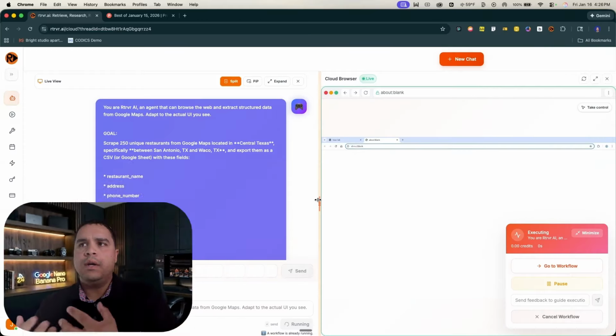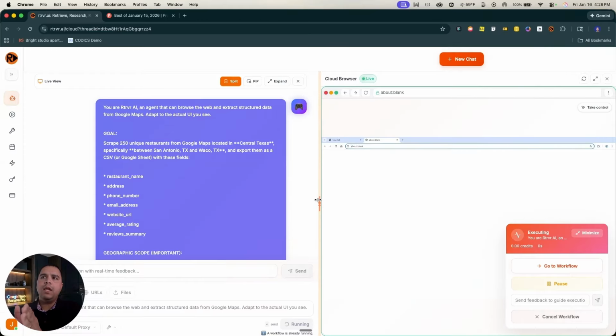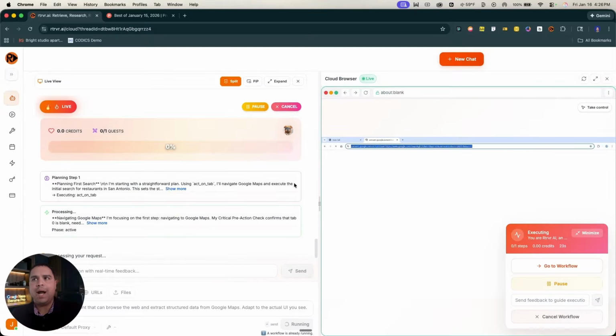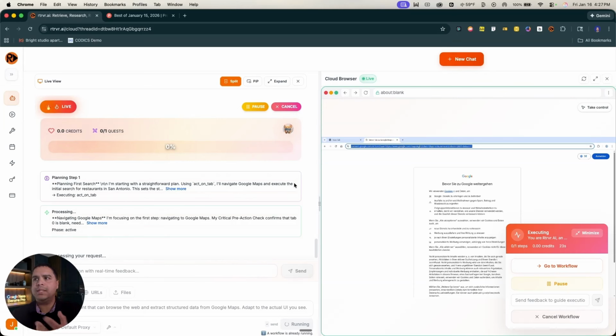And by the way, I created this prompt using ChatGPT, which is a great way to build prompts because as long as you provide the context, it has a good idea of what it needs to do. Now, if you look here on the right side, you're going to see that it has its own cloud browser. It opened the browser and now it's going to start looking for exactly what we're asking for. You can see it working. You can see it going through the steps, trying to find exactly what we're asking it to do.